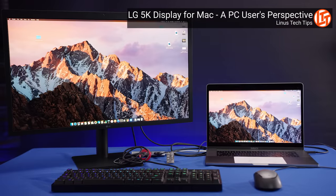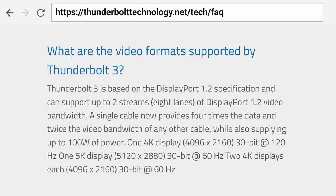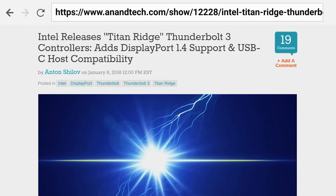As for using the Thunderbolt 3 port — probably on your laptop — that's where things get really interesting. When we reviewed the LG 5K Ultra Fine, we learned that while it worked perfectly at full resolution with our 2016 MacBook, we could only get about four and a half of those Ks on a Windows machine. The reason was that the available Thunderbolt 3 chipsets at that time only supported DisplayPort 1.2, which doesn't have nearly enough bandwidth for 5K at 60Hz. It only worked on the MacBook because Apple cleverly used the capacity from two side-by-side ports to push all those pixels through. That changed in early 2018, when Intel released a new Thunderbolt 3 chipset called Titan Ridge that supports DisplayPort 1.4, which can handle full 5K at 60Hz, or even 8K at 30Hz off a single port.